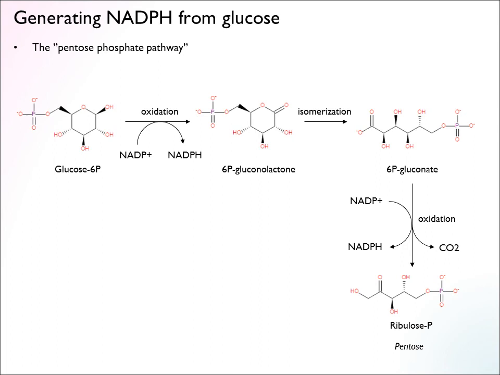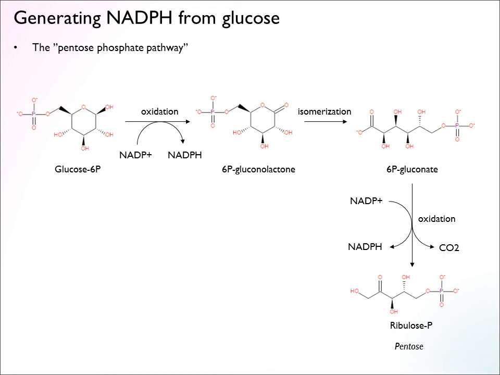So the final mode of metabolism we'll discuss with carbohydrates and glucose is a part of the pentose phosphate pathway. So while glycolysis uses glucose, sugar, to make ATP, this pathway uses the sugar to make NADPH. So as we have said before, NADPH is the major electron carrier that is used in reductive metabolism. So it's used for anabolic pathways usually, but it has to come from somewhere. And this is one of the few reactions that are able to generate NADPH so that it can be used in other parts of metabolism.